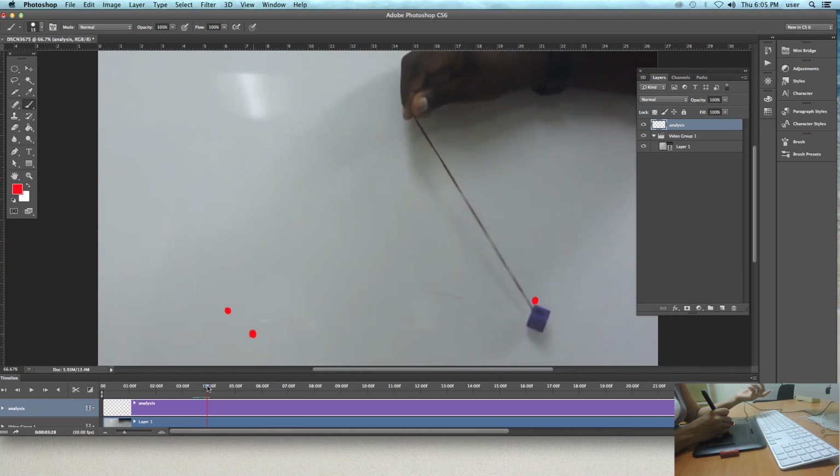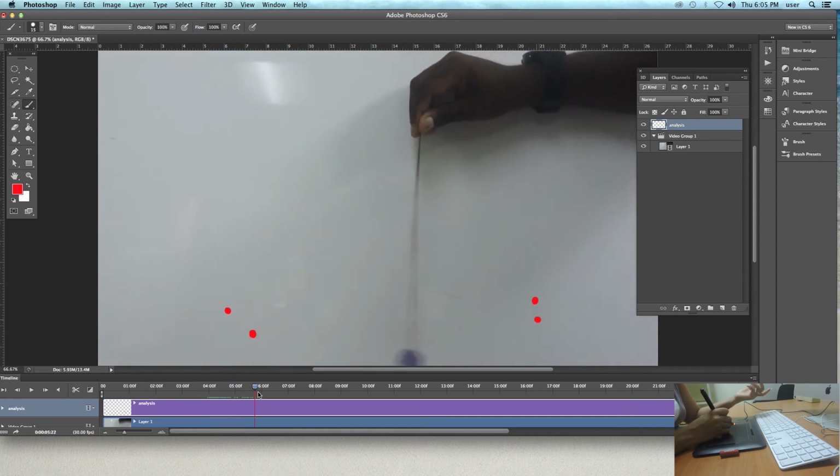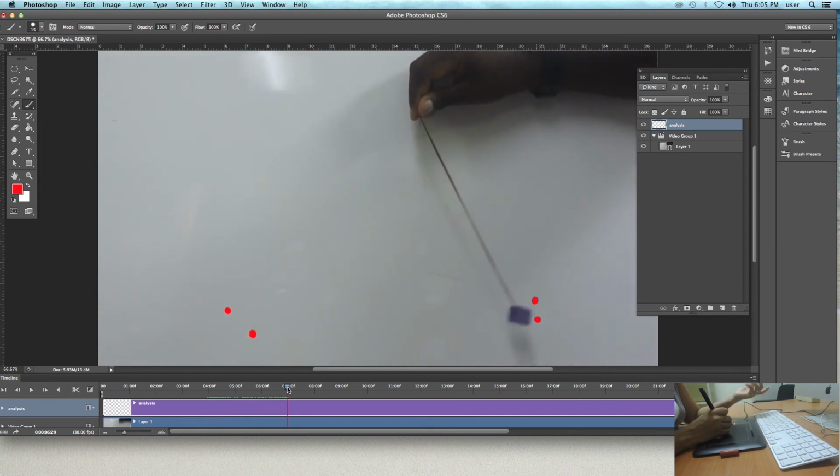Right, about here. Now the camera is moving, and so that's why we're not going to get a very accurate reading for this analysis. As a matter of fact, I think what we should do is use it because the camera is going to move back down. There we go. I think we should start from frame 6. Yeah, from there.